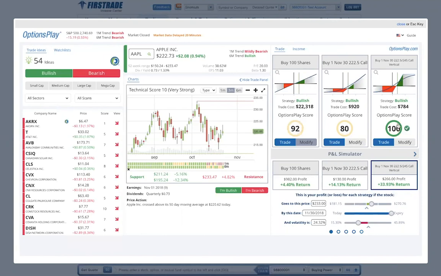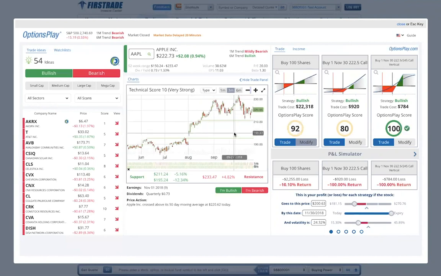So in my opinion, none of these numbers look particularly attractive. So what this is telling me is that if I think the stock's going to go to 233, maybe my best trade here is the debit spread, but this also means that if I'm wrong on this trade, I'm not making as much money versus the amount of money that I'm risking, because Apple could miss on earnings. It could go back down to $200.